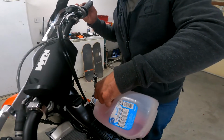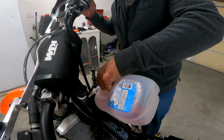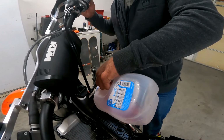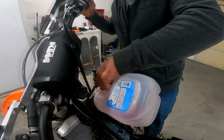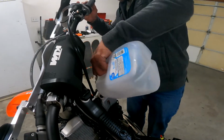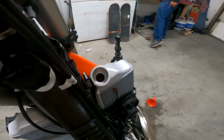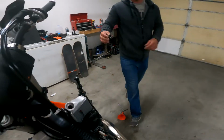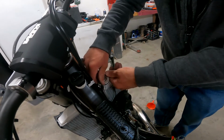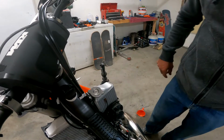Radiator fluid that we saved. Slowly get it poured in, and you'll hear it bubble as you go, so you want to make sure you get all the air bubbles out so that you know that it's full. Also got some out of the overflow. And make sure just to securely tighten your radiator cap. And your radiator is full.